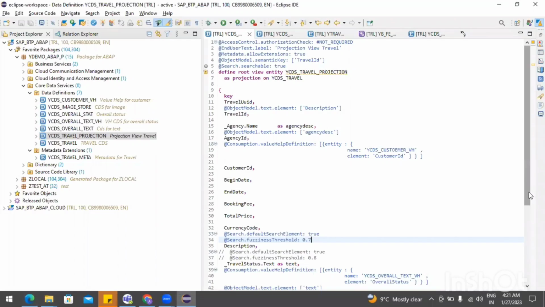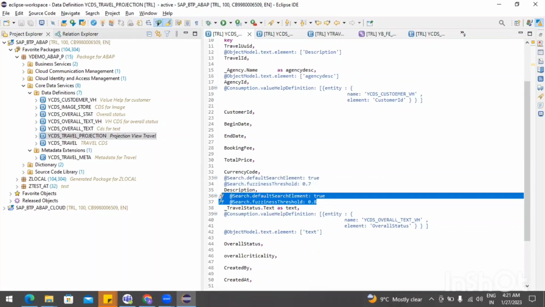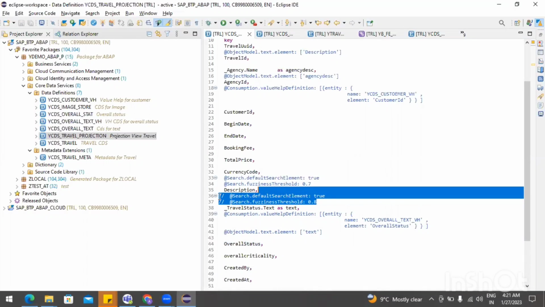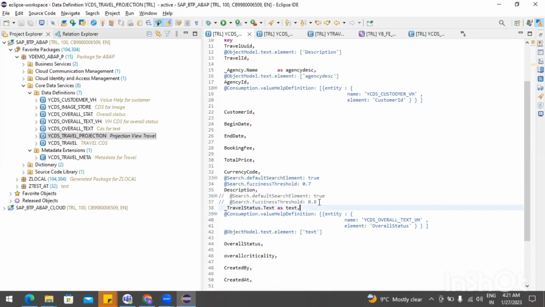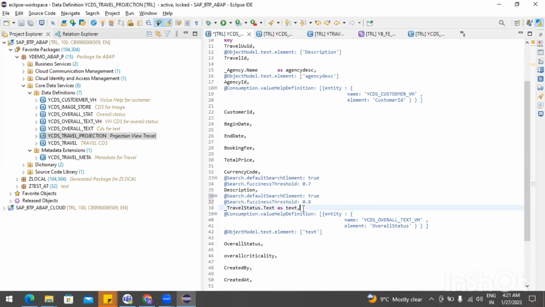So again, what do we need to do to achieve the same? We need to check. We need search functionality on which field, overall status is state. So just open, just use the same annotation. Okay, with text.